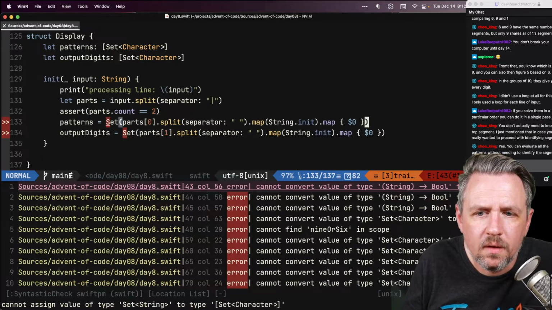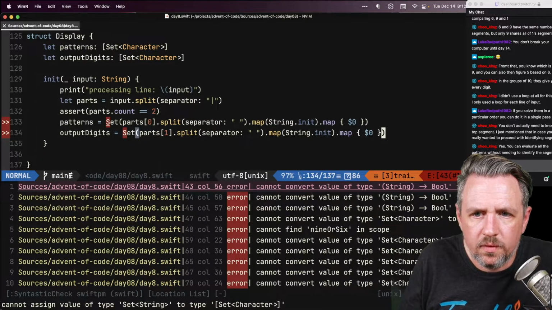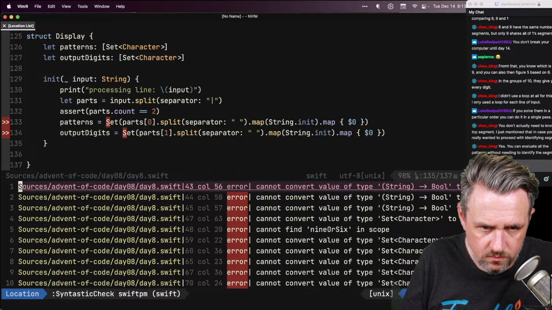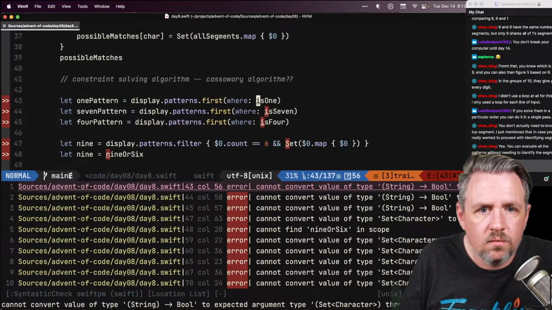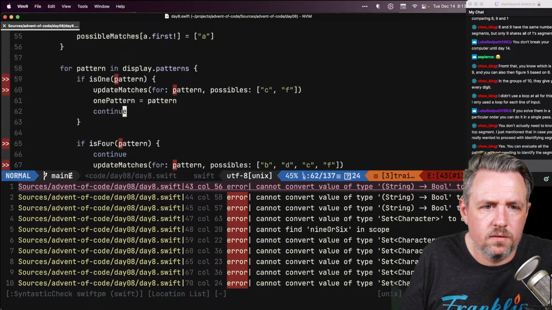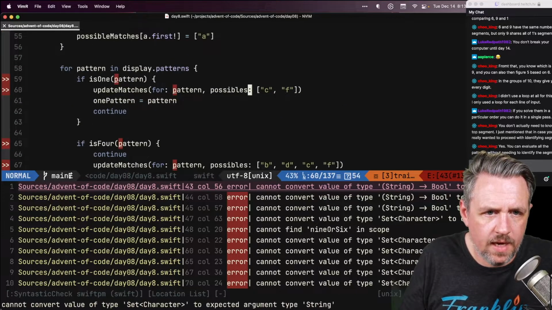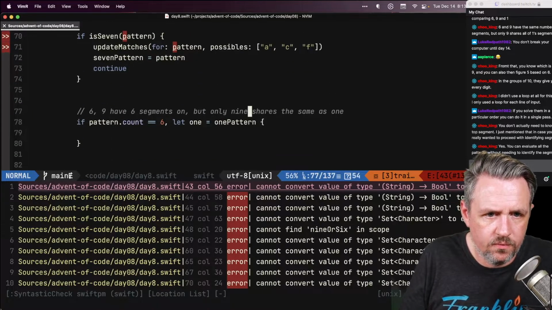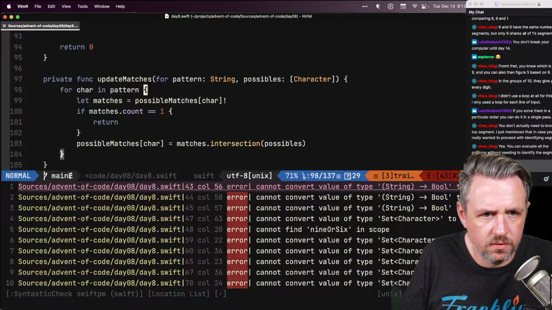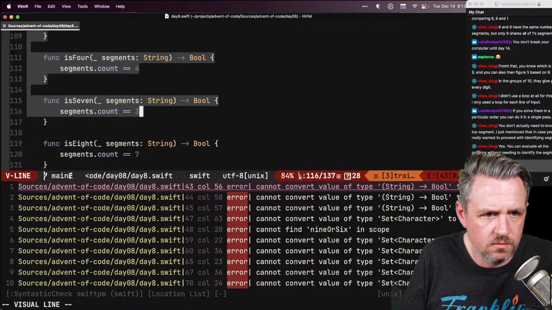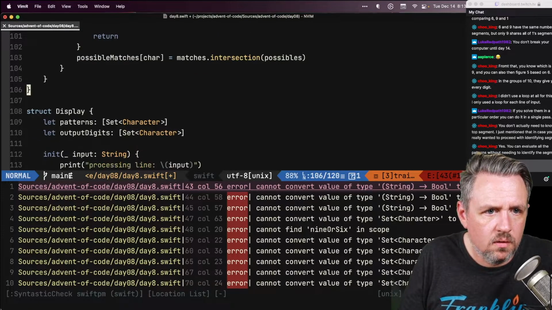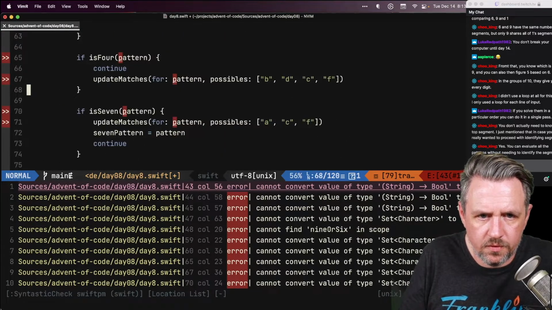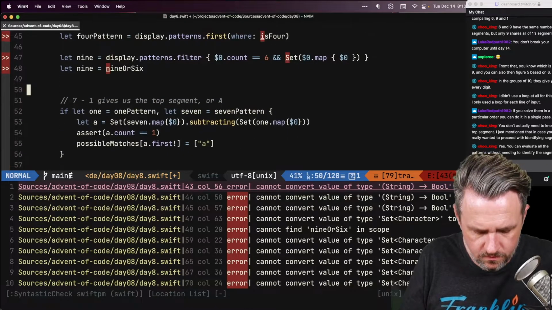Okay. Cannot convert value of type. Okay, so now I don't think I actually want any of these helper functions. They don't really help me any. I don't think they are very useful, so I'm going to avoid doing those.